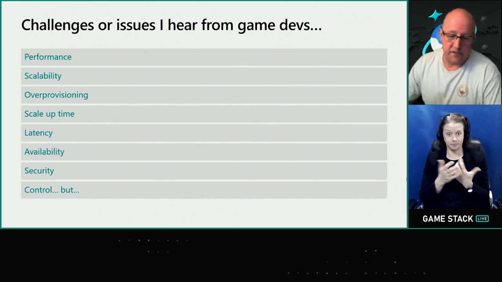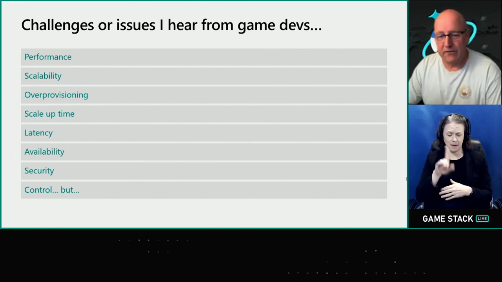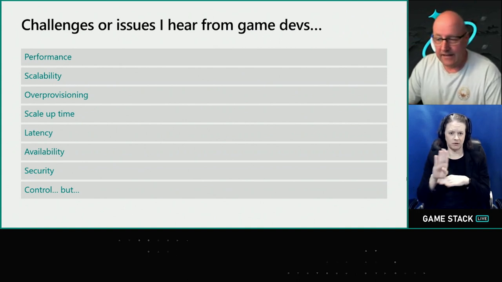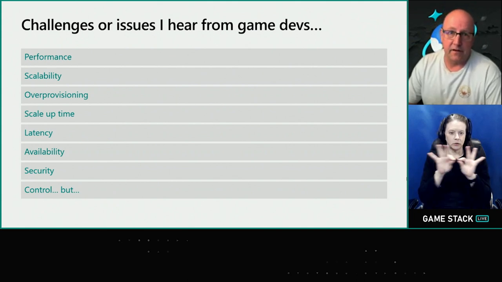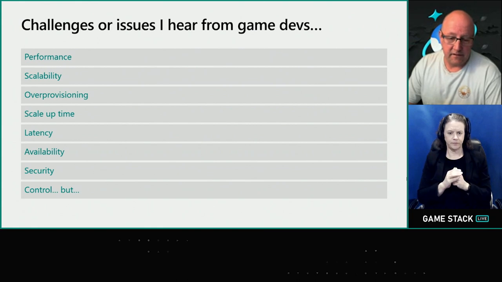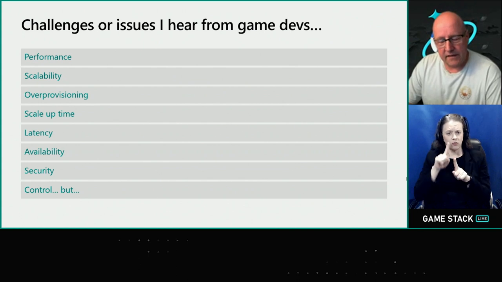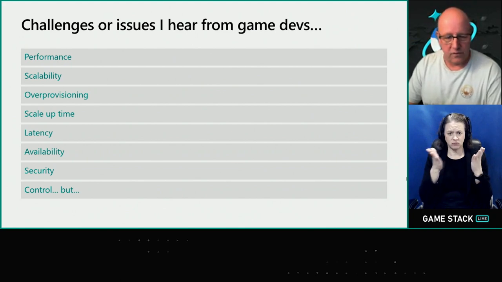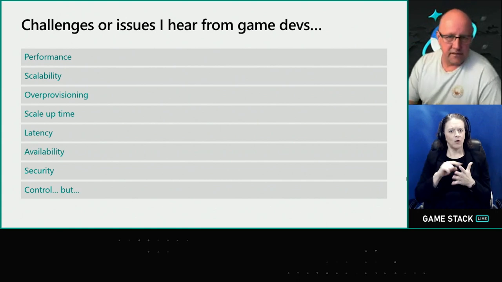And of course, nearly every game dev tells me that their database absolutely positively can never go down ever, because if it does, their entire business is going to be down. And then also, of course, security is a big concern for every game developer putting their database out there on the internet. And lastly, for a subset of game devs, at least, they like the idea of managed services, but still want to maintain that level of control as well. So those are the issues I hear from game developers. So let's go into each one of those.